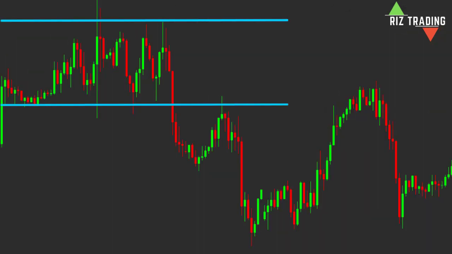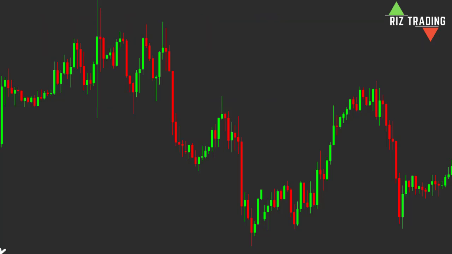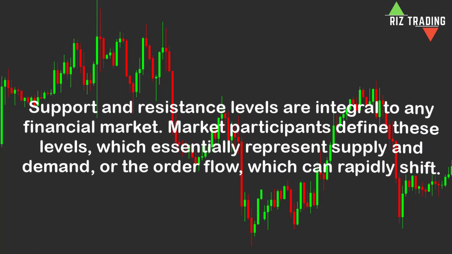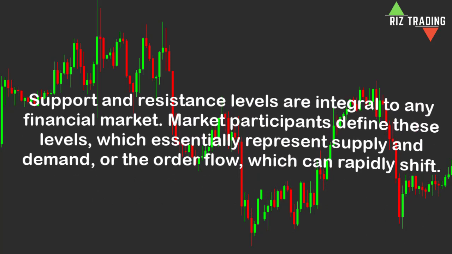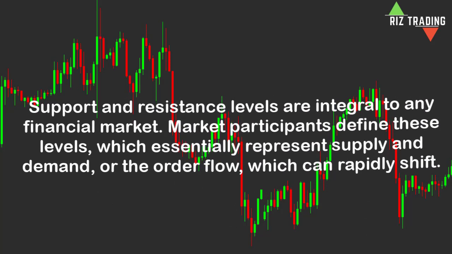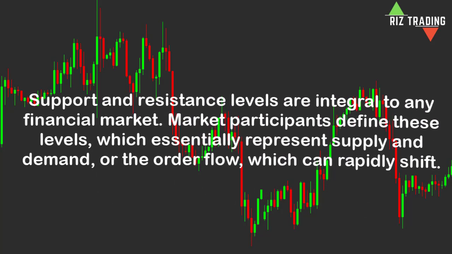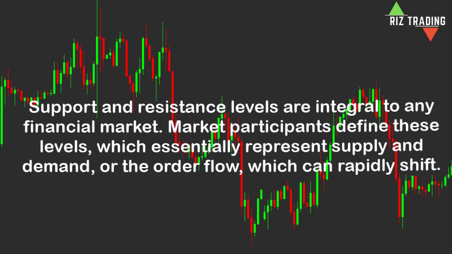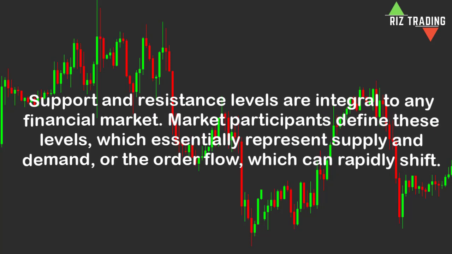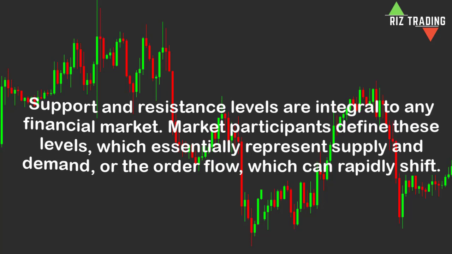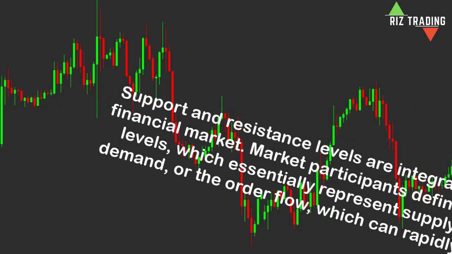Price will often respect these support and resistance levels. In other words, they tend to contain price movements until, of course, price breaks through them. Support and resistance levels are integral to any financial market. Market participants define these levels, which essentially represent supply and demand, or the order flow, which can rapidly shift.